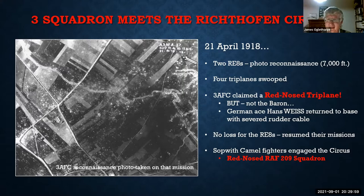But later, historians have matched up that there was a German ace called Hans Weiss, and he got a severed rudder cable, went down out of control, but managed to get back to base. But that was the victory that Three Squadron claimed. There was no loss for the RE8s. They successfully got away from these German aces.